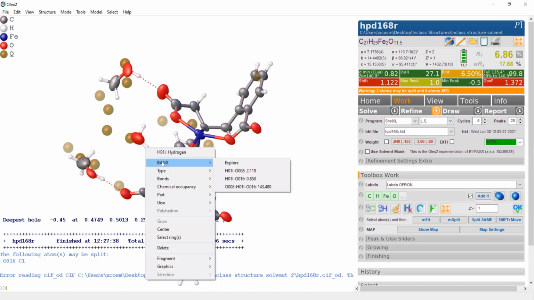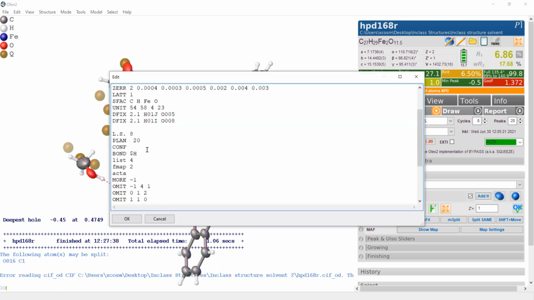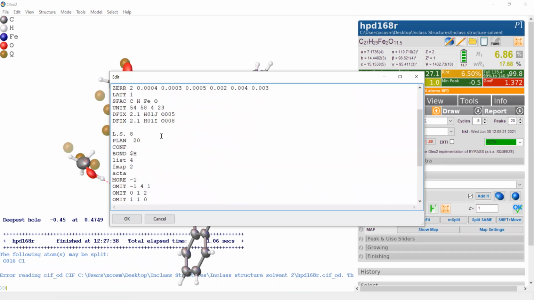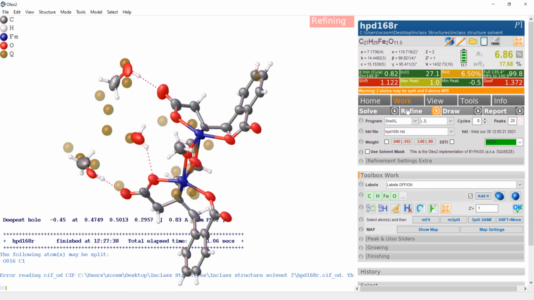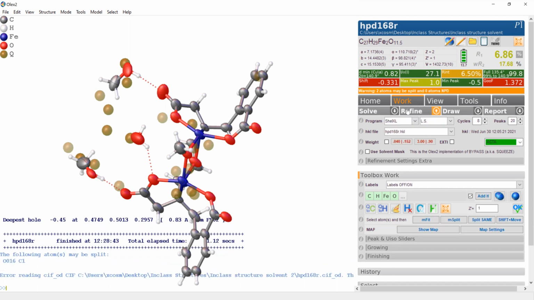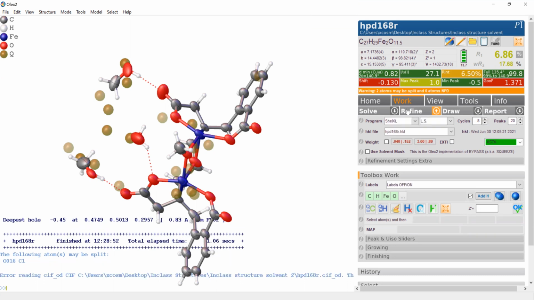So we bang here, 2.11. Change this. So what I'm going to do with the 0.005, I'm going to increase this to about 2.2 and see if that helps. That helped because we were forcing that hydrogen bond to be 2.1 and it wasn't 2.1. So that's why it was disagreeing with us.